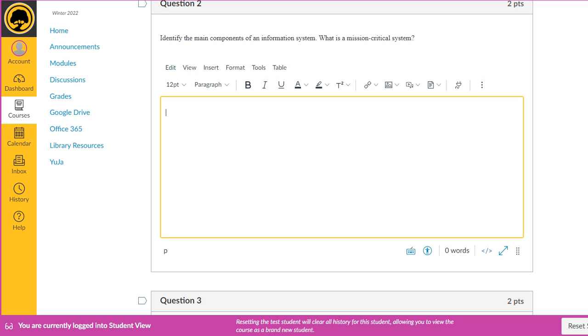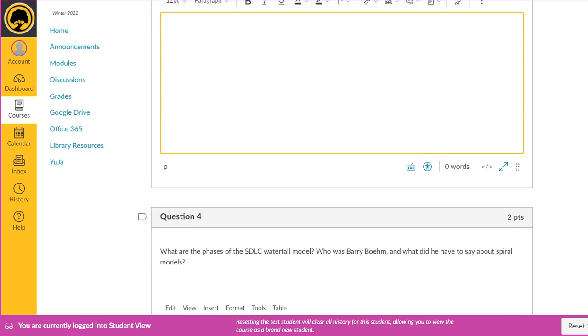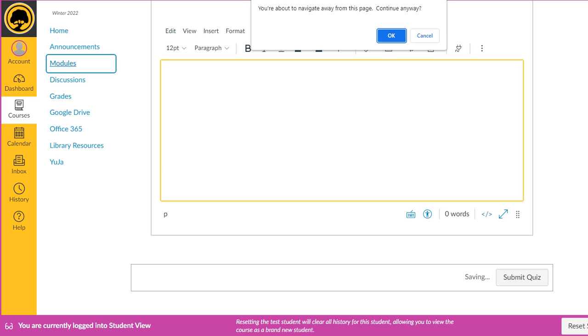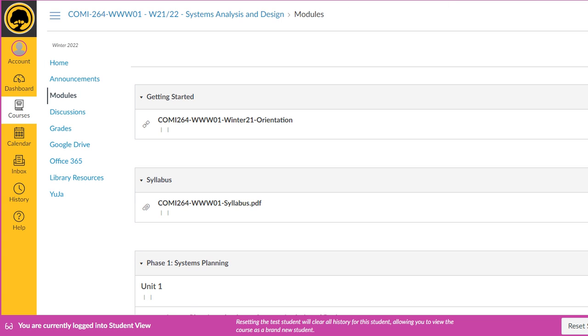All of this is defined in the book in chapter 1, or you can just Google it and try to find it online. Please do not copy and paste from the net. This will tell me where the information came from, and I'll be able to see it. Don't put me in the situation where I have to report plagiarism. Please do not do that. And then here, same thing, questions, and then you save and submit. That's basically it for the first comprehensive question quizzes that you need to complete.